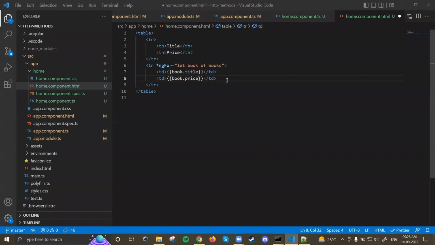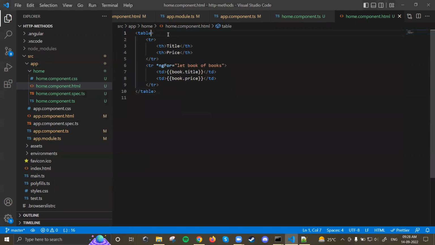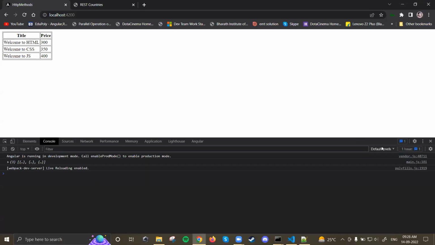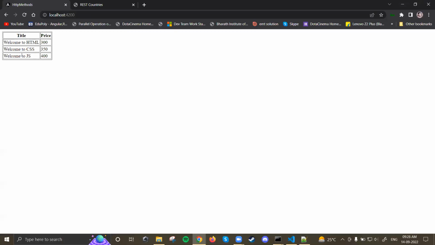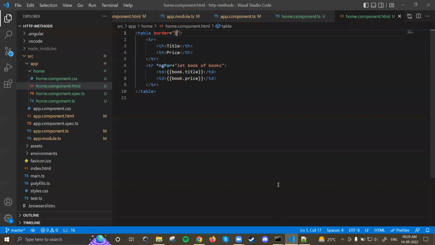Okay, so once we get this and save this, go to the browser. So we got the, okay, the table has no border, border equal to 1. Okay, we got our data here. Can you see it? We got welcome to HTML, price is there, welcome to JS, welcome to CSS. Okay, all things are there. Now what else can we do with this?